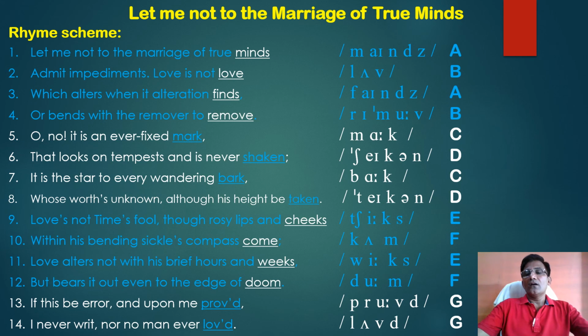This is the rhyme scheme of a Shakespearean sonnet. In all of Shakespeare's sonnets, this rhyme scheme has been used: A, B, A, B, C, D, C, D, E, F, E, F, G, G. On the other hand, the Petrarchan sonnet does not use this rhyme scheme because there is no final couplet there. There are 8 lines and then 6 lines. So this is how the Petrarchan sonnet differs from a Shakespearean sonnet.